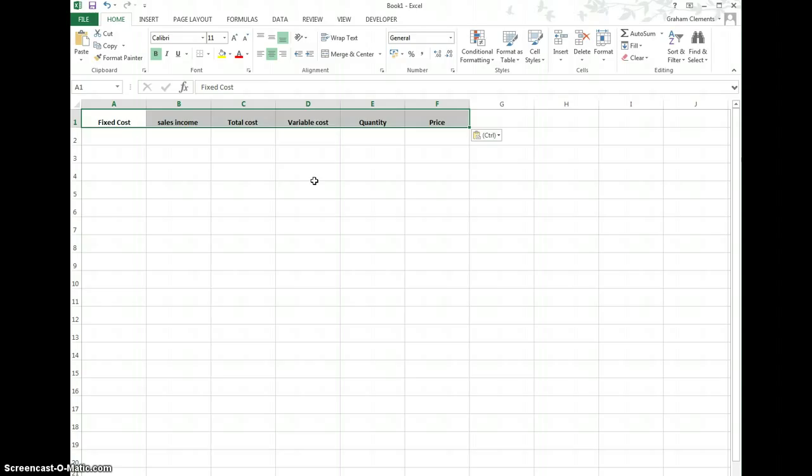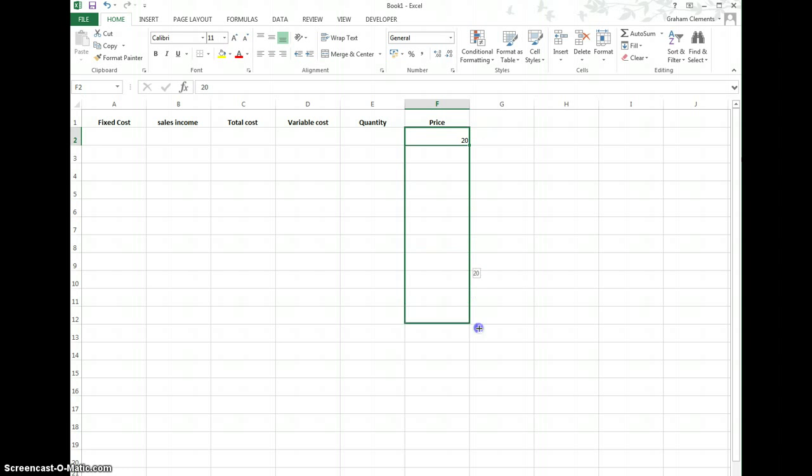So let's have a look at some figures. I'll just get my notes out. For this example, my price is going to be £20, and to keep this nice and simple, I'm going to put it in the first 20 rows like that.